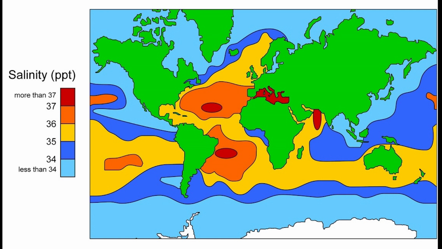Ocean water has more salt in some places than in others. Rivers bring fresh water to parts of the ocean. These areas of the ocean have low salinity, or less salt in the water. Well, what is salinity? Salinity is a measure of how salty the water is. In warm areas, ocean water evaporates quickly. Salt is left behind. This means that these areas have high salinity.